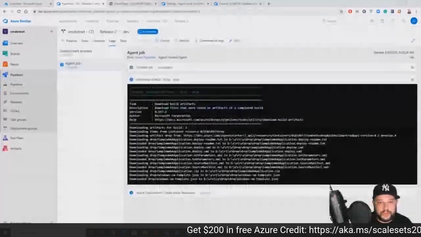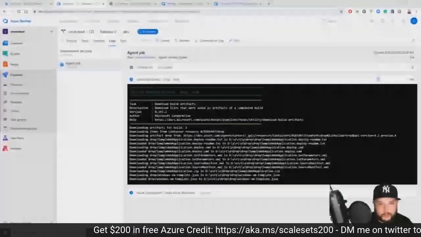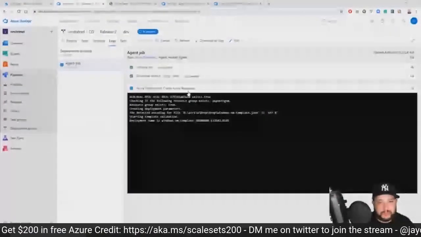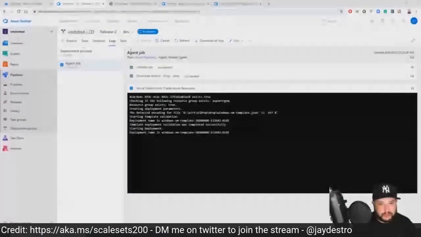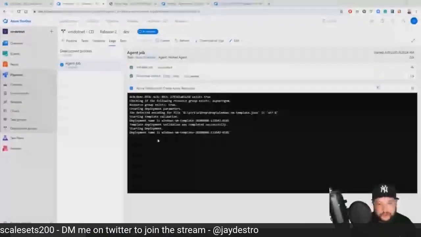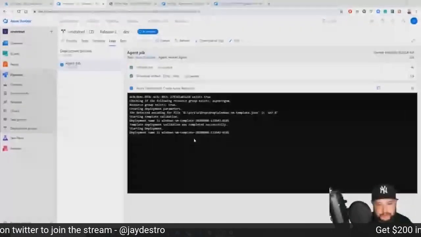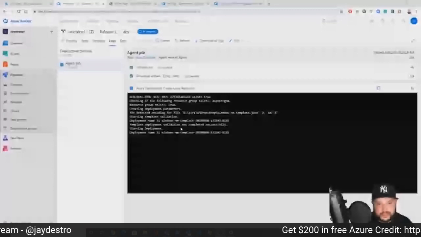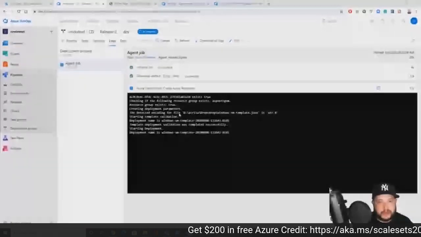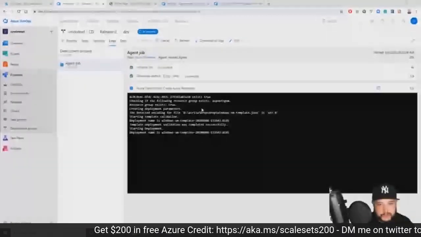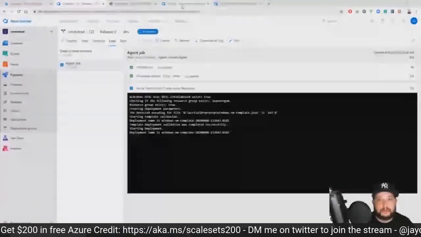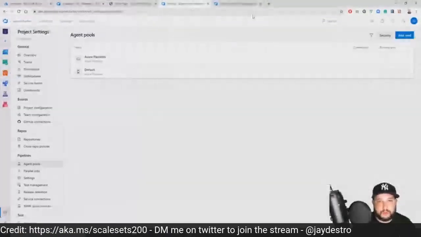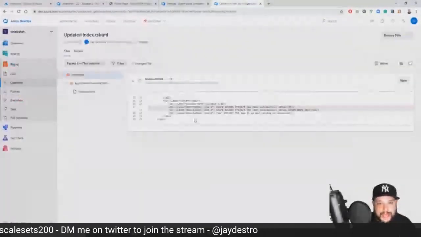Okay, so we've finished our build, and now we're here in our release pipeline, and you can see we are at the deployment. We can see the template validation's been completed. It's going to make sure that if we need new Azure resources, they're created, and then eventually it will add our change right here.